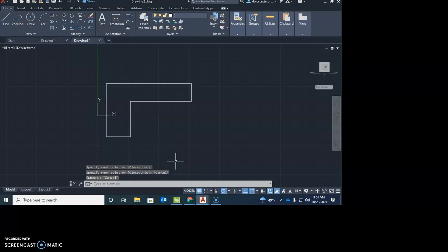And now, contrary to popular belief from third hour yesterday, we are not drawing a gun. Okay, this is not a gun.